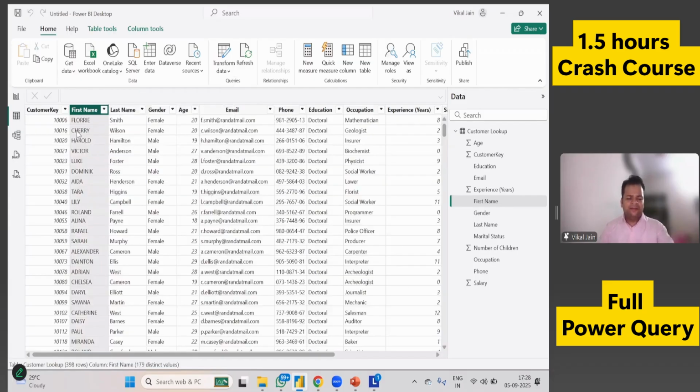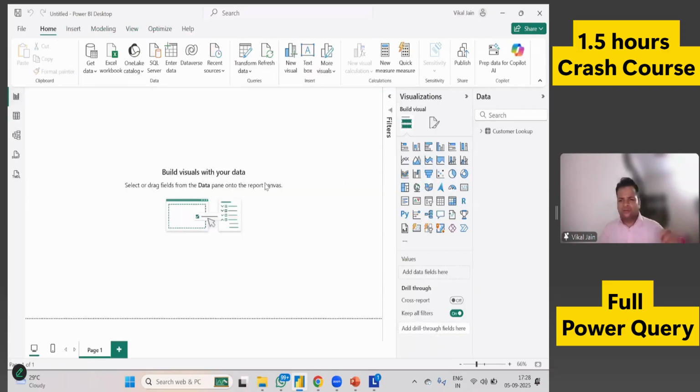Whenever we are dealing with Power BI, we don't need to care about this data because we need to simply work on the dashboard, and the dashboard part is here. So no one will care about how you have made the dashboard or what the data in the backend is, but everyone will care about the results from those dashboards. So that's how we are going to deal with it.